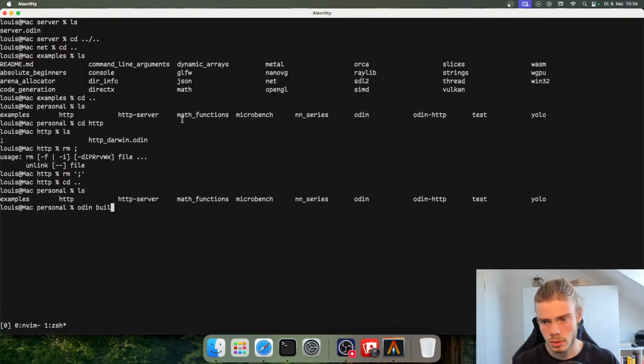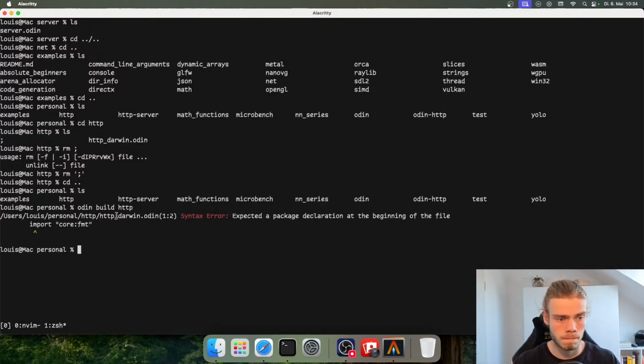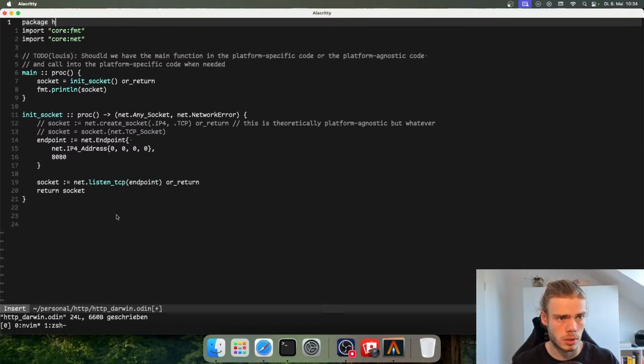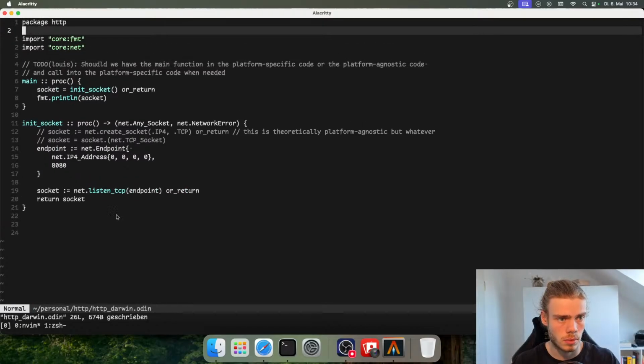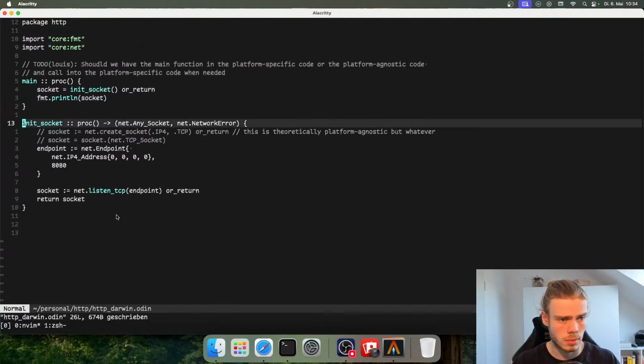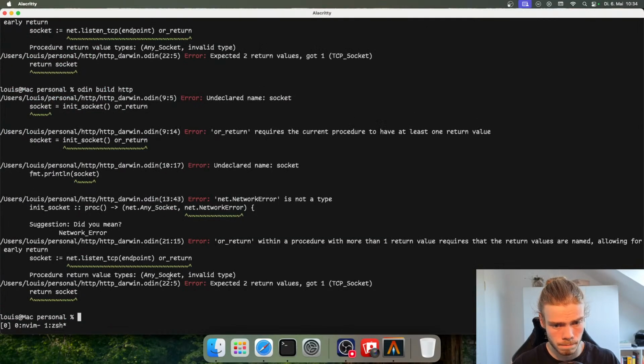Odin build HTTP. Oh yeah, expected package, package HTTP. Network error is not a type. Oh, how do you do that? Or return within a procedure with more than one return value.